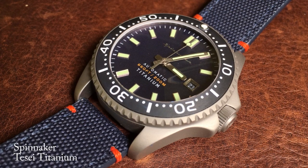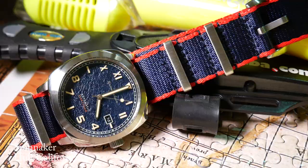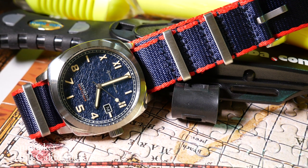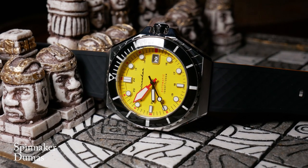A couple of years ago, it seemed like they were really focused on lower spec dive style watches. Yet over the last year, it seems like they've really started listening to what people want by introducing more sapphire, better loom, bracelets instead of leather, and some actual divers. Now they don't always get it right, but that's one of the reasons I like to see for myself, just to get an idea how the brand is evolving.